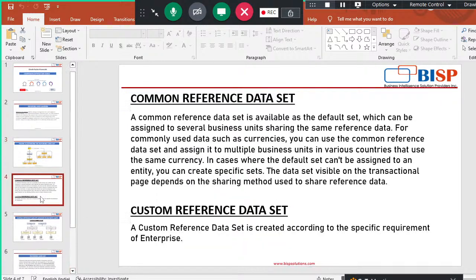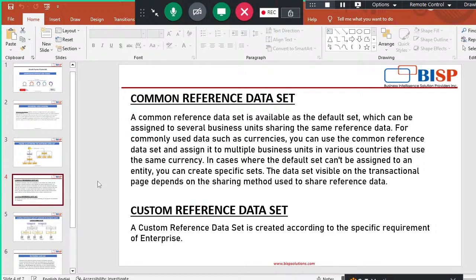As I've already said, there is a common reference data set and a custom reference data set which you can create. The common reference data set is available as the default set, which can be assigned to several business units sharing the same reference data. For commonly used data such as currencies, you can use the common reference data set and assign it to multiple business units in various countries that use the same currency.